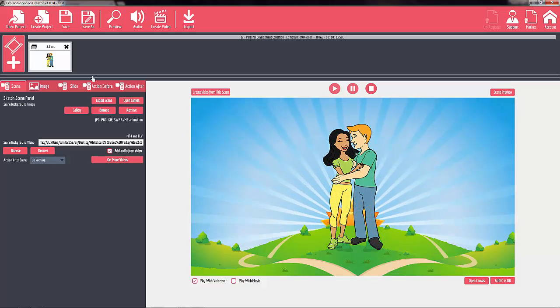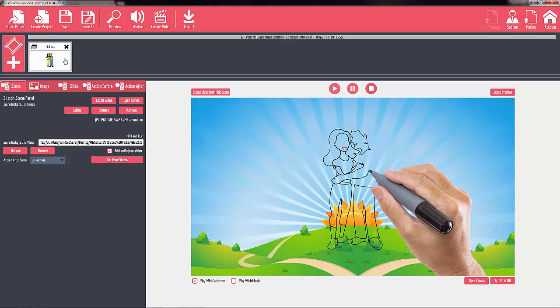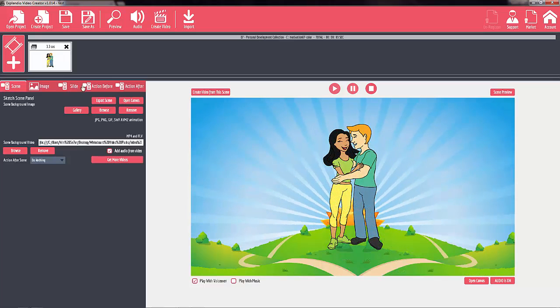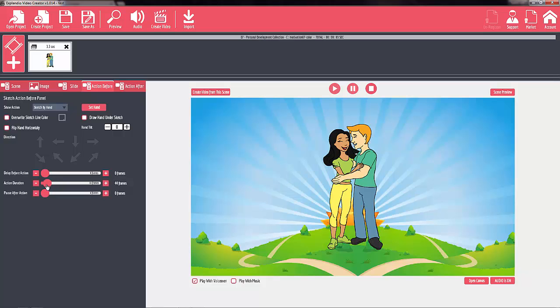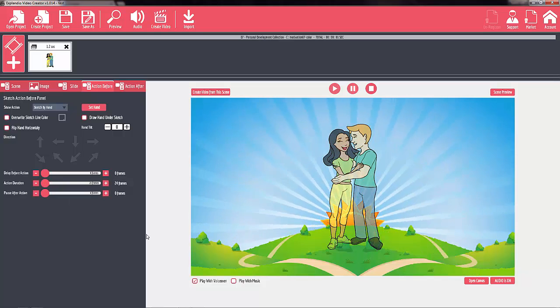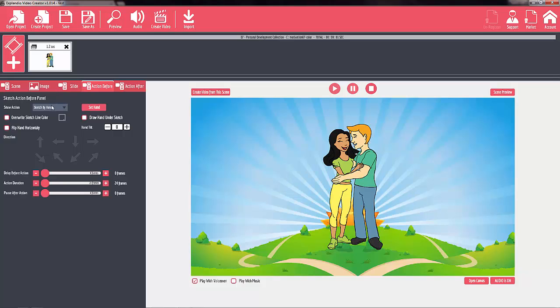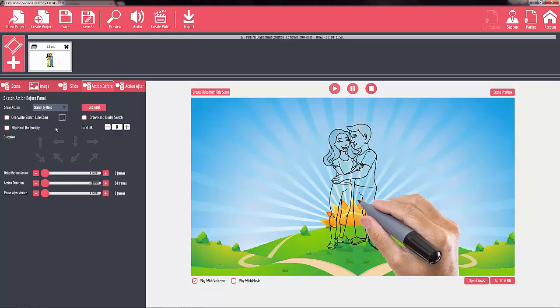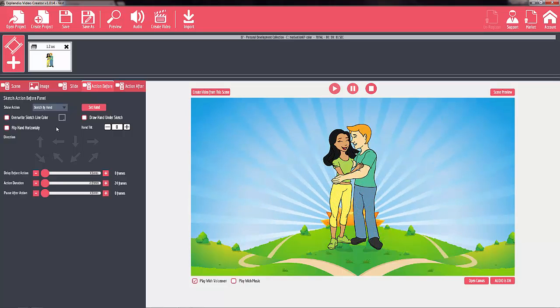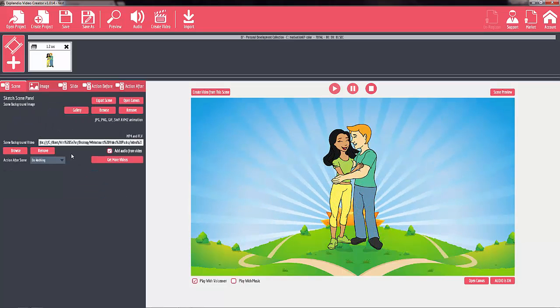If I want to make this quicker, I can just slide the action duration to be faster. Now, of course, there's a whole bunch of things that you can play with here. You can make them fly in, you can just fade in, or sketch by hand. That's everybody's favorite. So for the MP4 files, as I said, you can just add them in through the scene background.